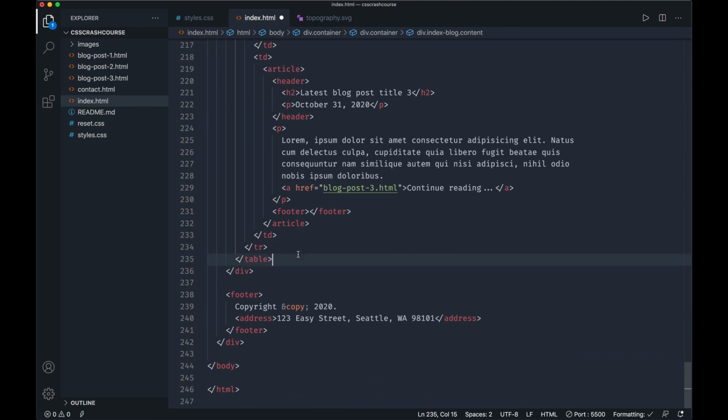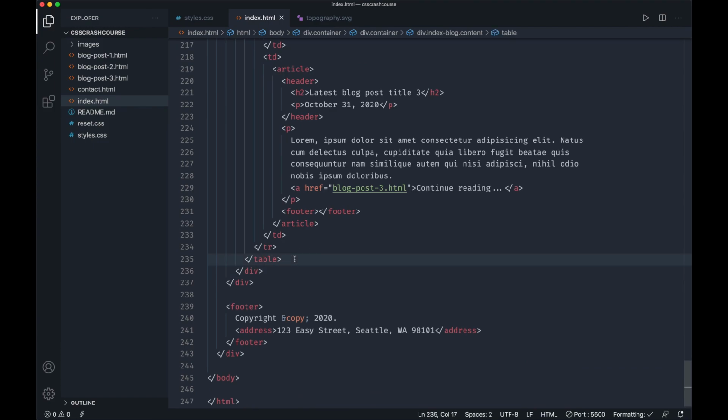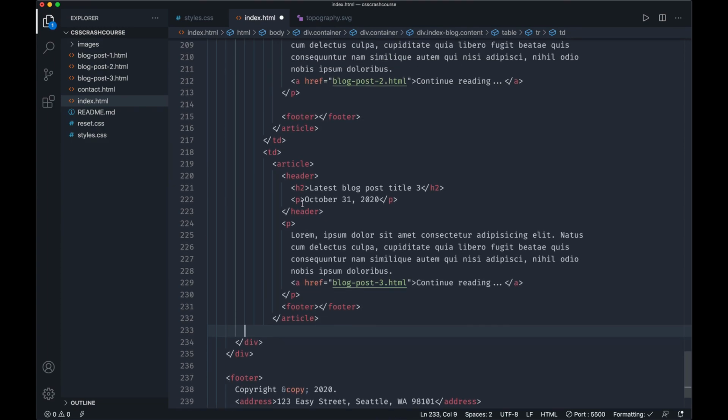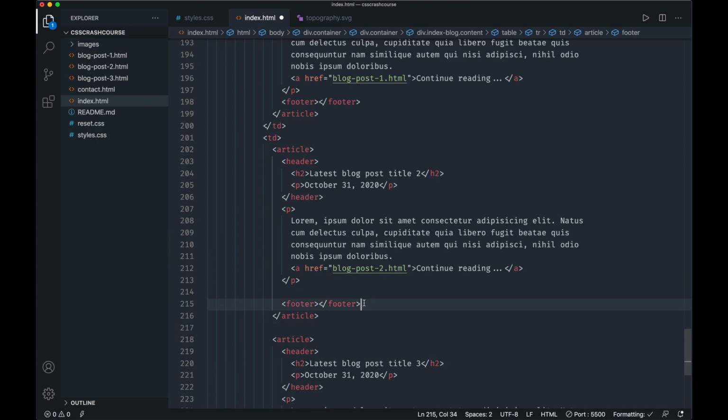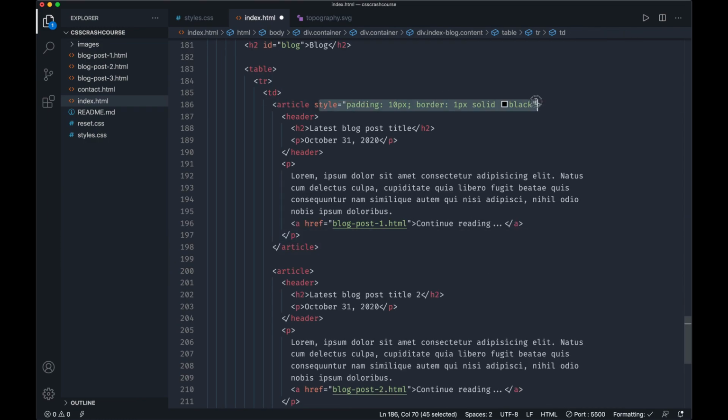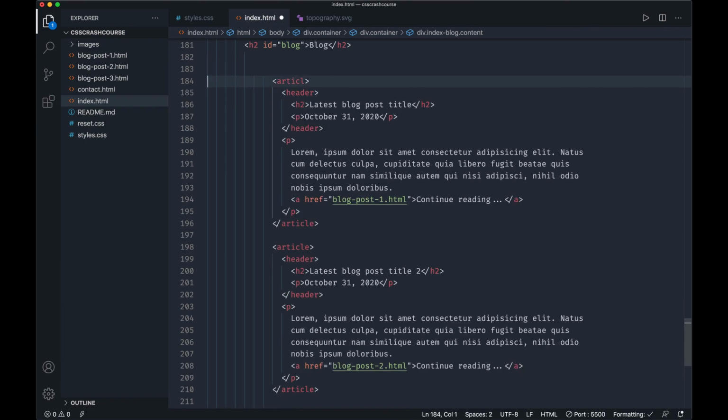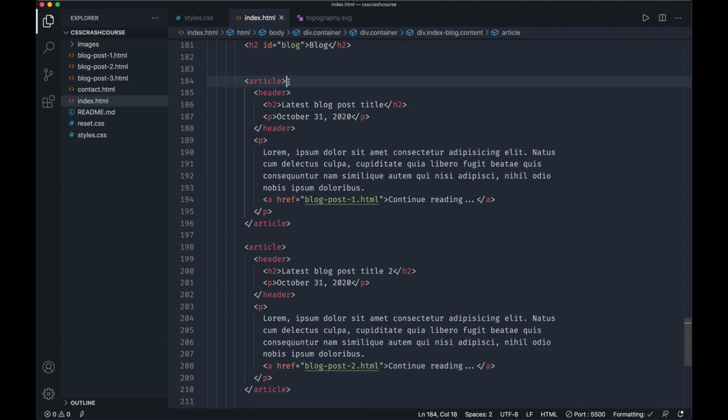And we'll wrap that table. And I'm actually going to get rid of tables in this section because we want to be a little more modern with that approach. Tables are great for data, but rendering just basic blog posts aren't really necessary. Get rid of these footer elements too. And this inline styling I forgot. We'll get rid of that. And this table. And make sure that's spelled right. So we got our article elements.